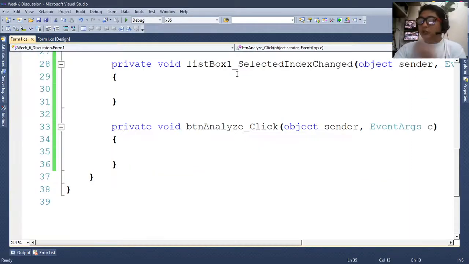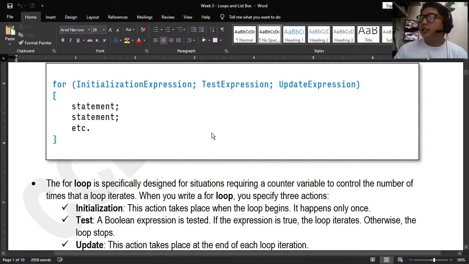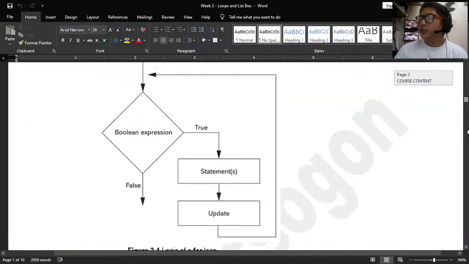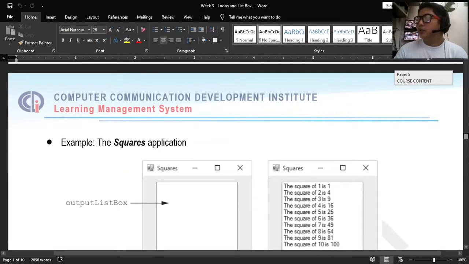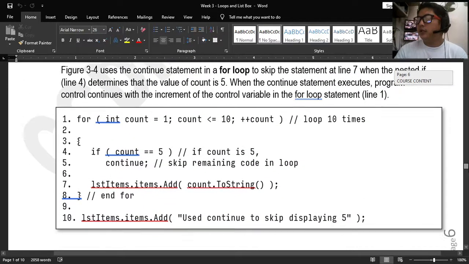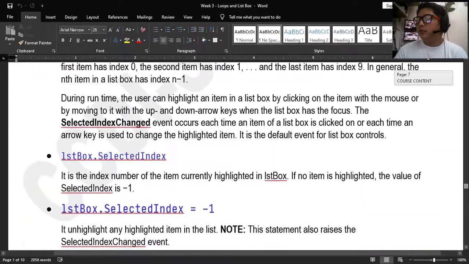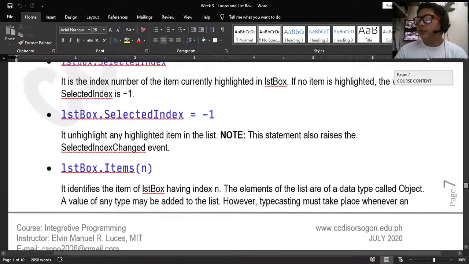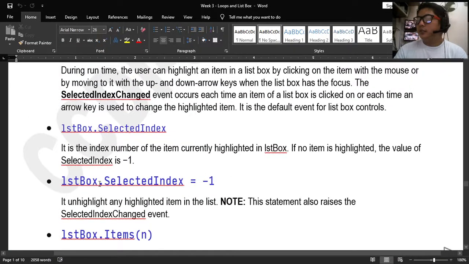So let's try. So in order to determine the data coming from your list box, I already mentioned that in our discussion in, I think, week 2, if I'm not mistaken. Okay, there are some cases there that are examples that are mentioned. Ito, for example, selected index. The purpose of this is to identify if a particular list has a selected item, something like that.